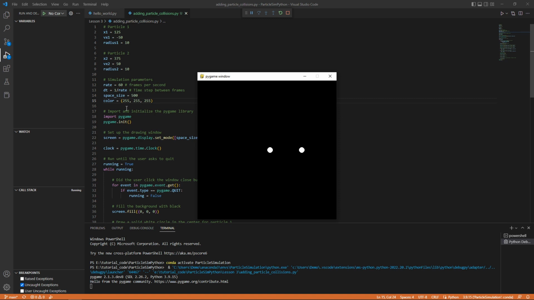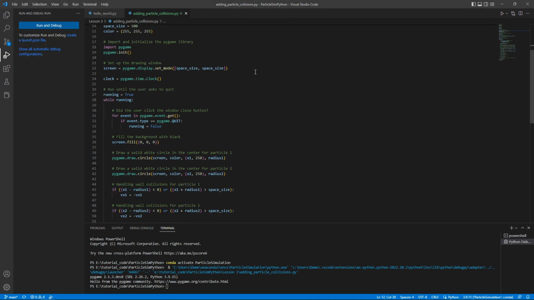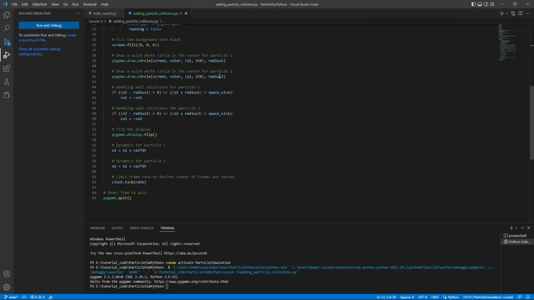Oh, what's going on? Particle 2 is not moving. What silly mistake have I made? But we can see there are 2 particles on the screen, so let's close it. I would like to say that was intentional, but it was not successful. Huh. For the eagle-eyed among you, when I copied and pasted that, you would have seen that I hadn't made the update, so that would explain why.